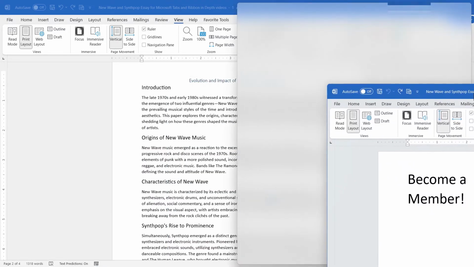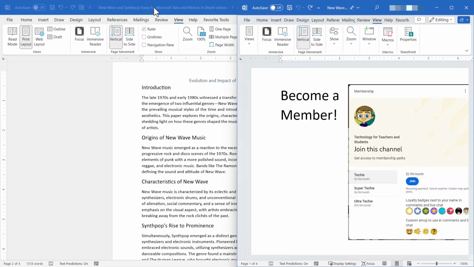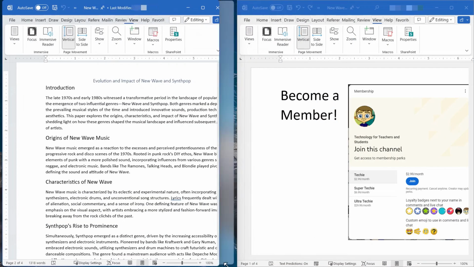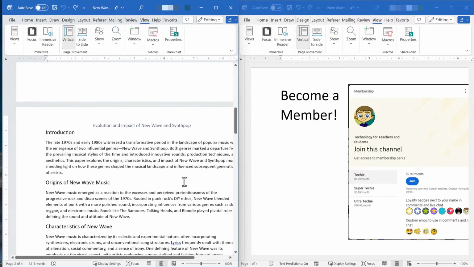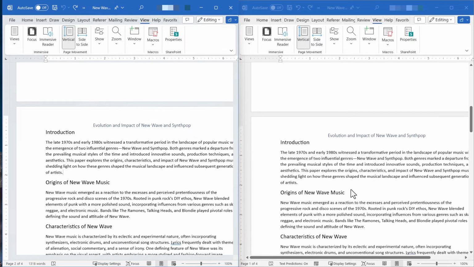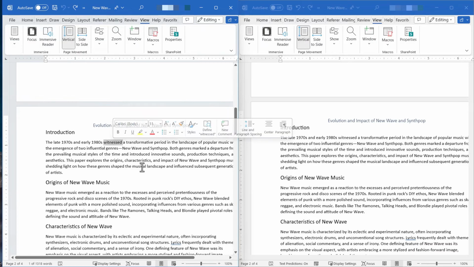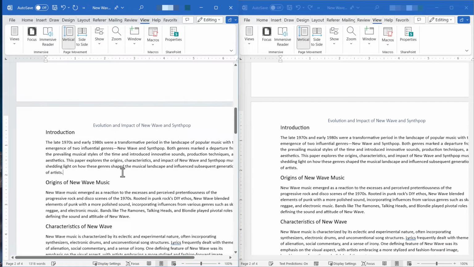I'm just looking at it in a different window, really an additional window. So to show this better, I'm going to resize these two windows so that they're side by side, and I'm going to go here to the first page of actual content, and I'll just make an edit. Maybe I'll change the word witness to were. Notice that it immediately changes in this other window as well.